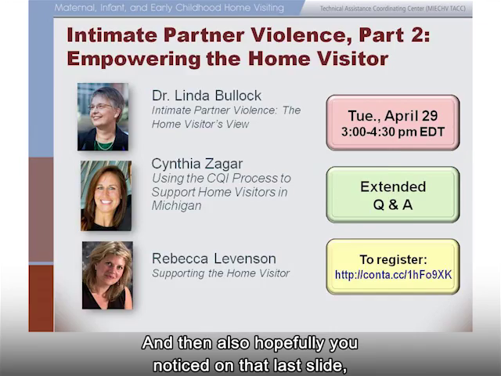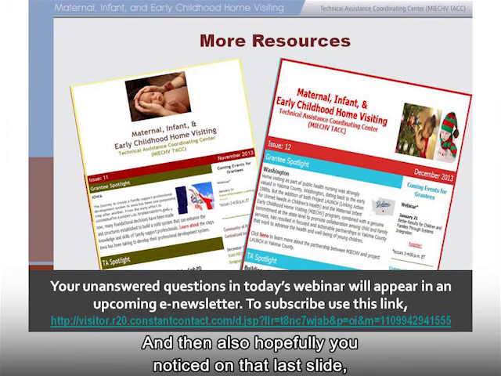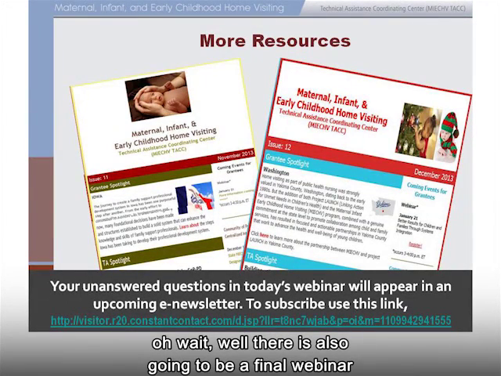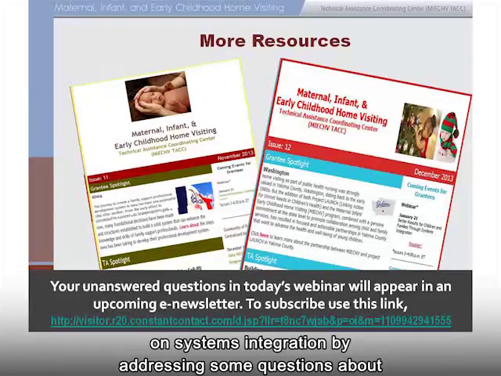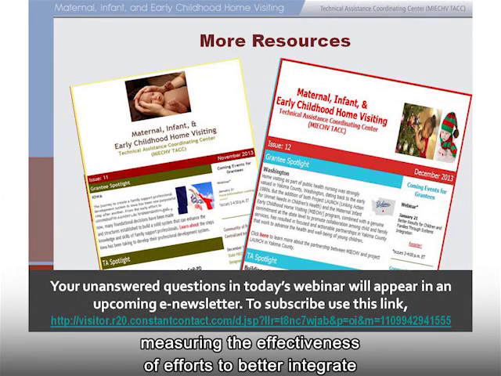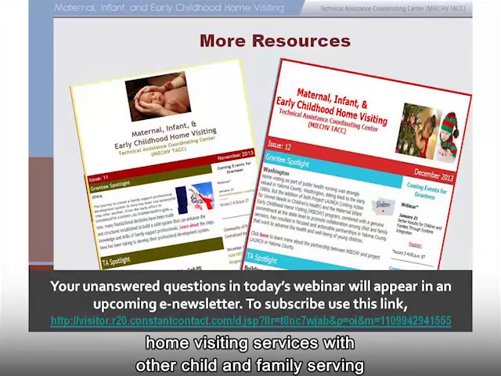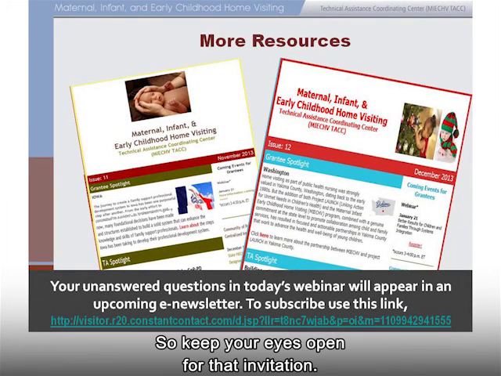Hopefully you noticed on that last slide, there is also going to be a final webinar on May 27th that's going to conclude our series on systems integration by addressing some questions about measuring the effectiveness of efforts to better integrate home visiting services with other child and family serving programs.